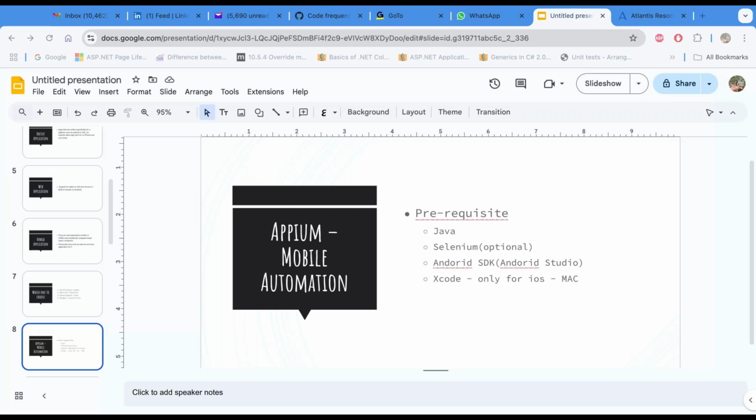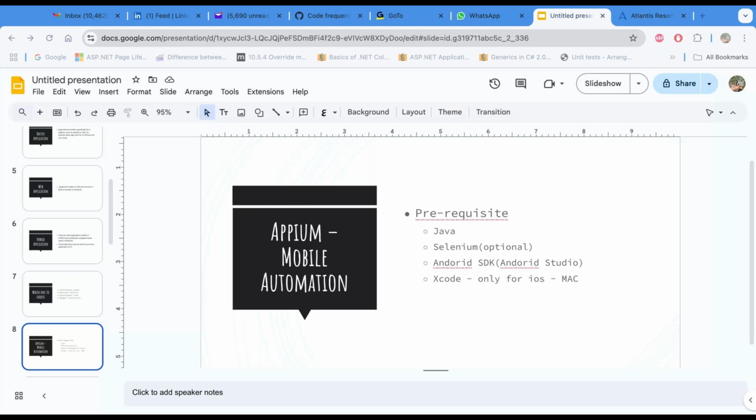If the Flutter based application is ready, it needs a particular plugin, which we can install from npm. We have a plugin called Appium Flutter driver available, which we can install and check, and the Flutter SDK as well.